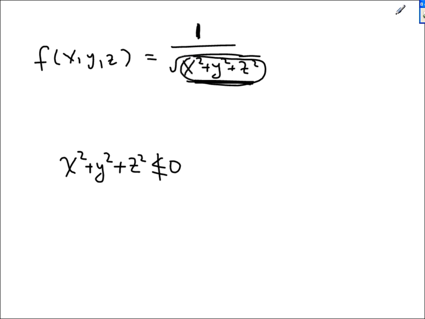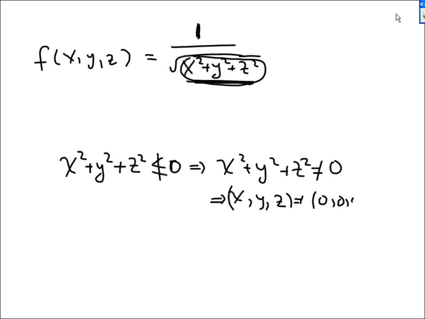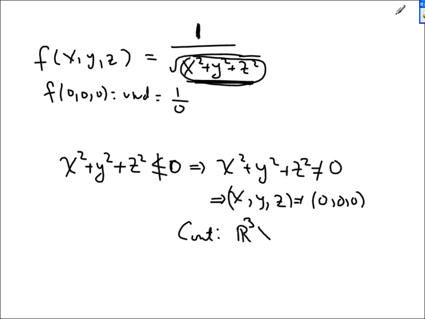It can't be less than or equal to 0. But that implies it can't equal 0, because it'll never be less than 0. When does it equal 0? That implies x, y, z cannot be the point (0, 0, 0). It's not defined there. f of (0, 0, 0) is undefined because you're getting 1 over 0. It can't be continuous where it's undefined. In this case, that is the answer. It's continuous in all of R3 minus the origin. Or you can say, is this continuous at (0, 0, 0)? It's continuous everywhere except (0, 0, 0).